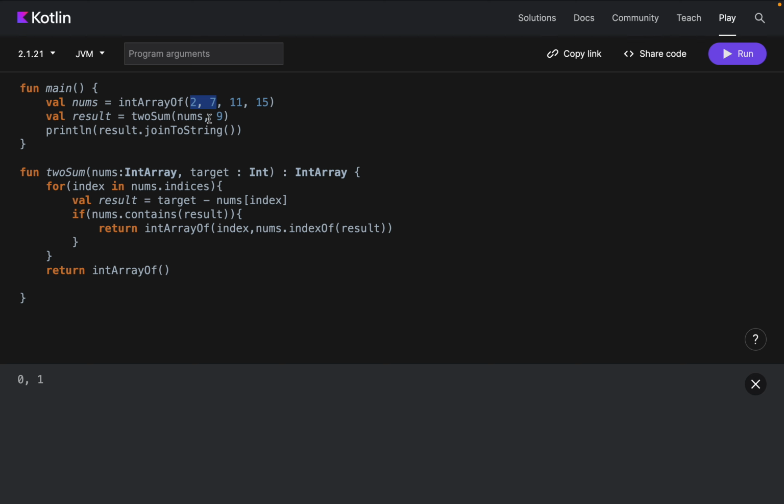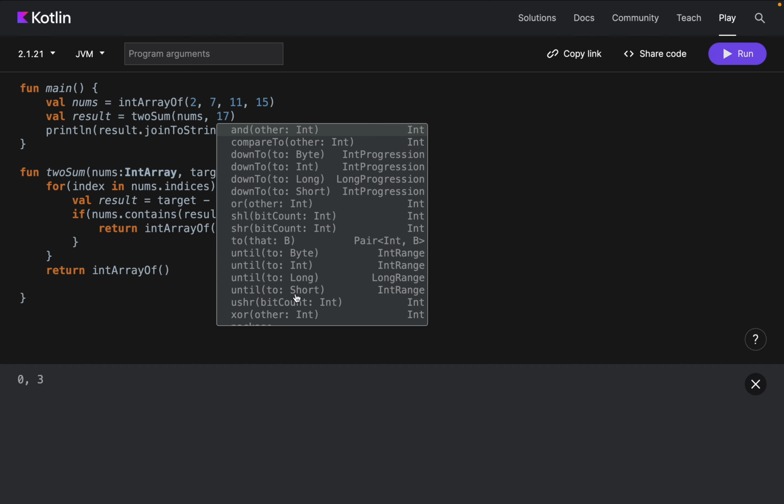So it is returning 0 and 1. Let's give 7, and the result is 0 and 3.